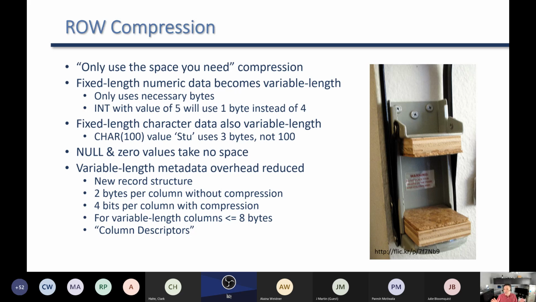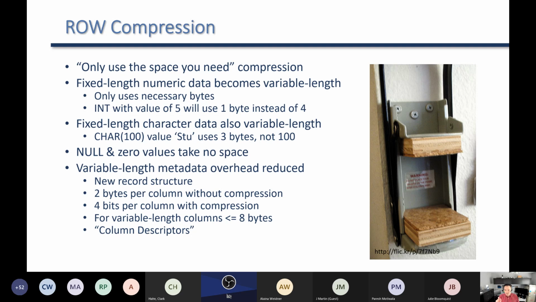So there is an actual different record structure. For example, if you have a column that is varchar 100, so variable length character up to 100. Behind the scenes, whether you realize it or not, there are actually 2 extra bytes appended to that column, and those 2 bytes are used to store the length of what's in that column, right? So if you have a varchar 100 and you have 5 characters stored in it, it will actually take up 7 bytes on disk.